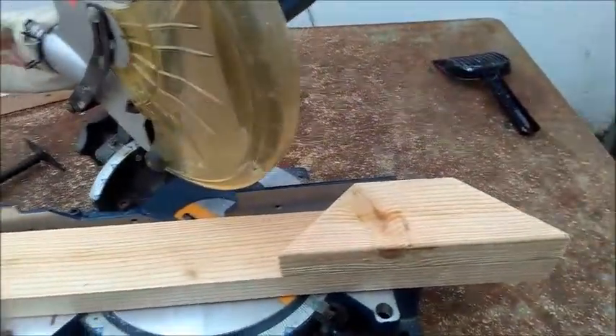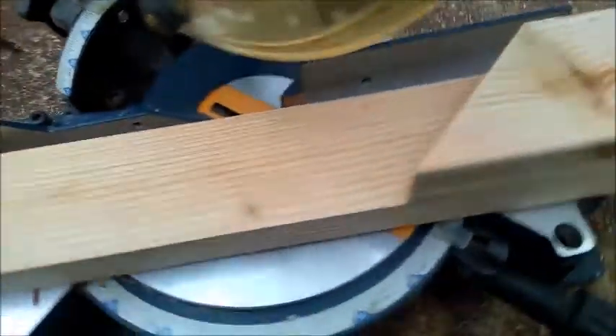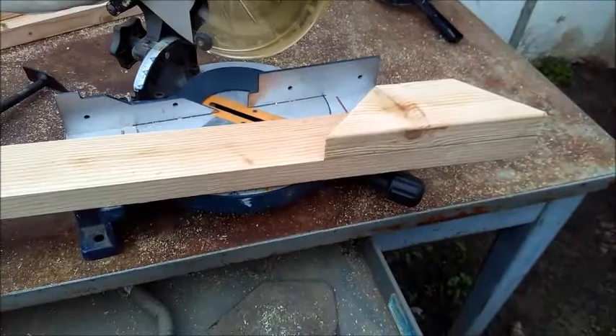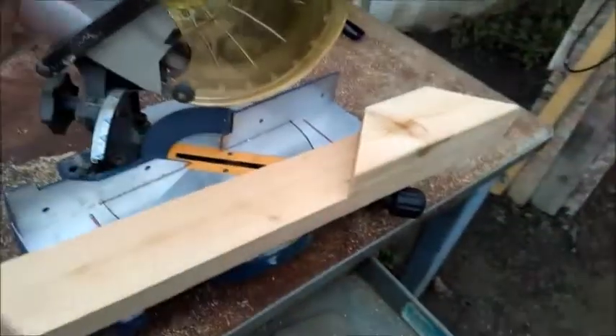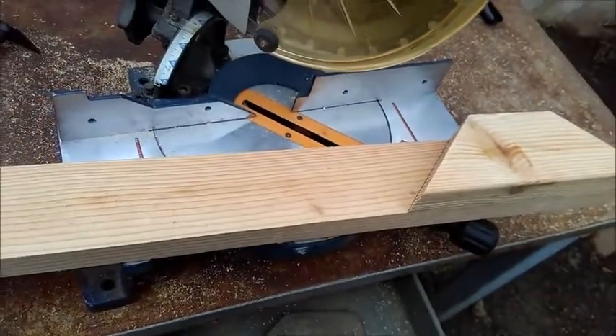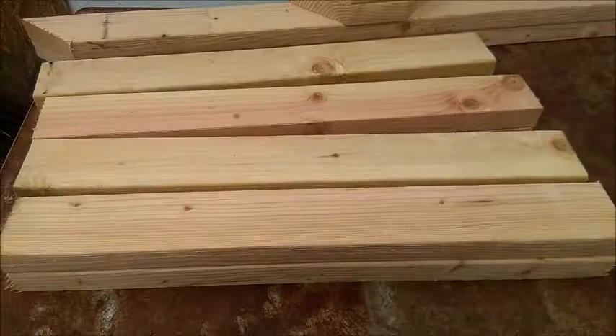Hello YouTube, this is Gabriel, and this is the latest and greatest on my tank. I'm cutting out an extension to my current fish tank stand and just adding the difference from the current stand to the new stand, so the front will still look good like the old stand. The back will just be some plywood painted black — it won't look great back there, but no one sees the back. I'm going to make a 50-inch long by 11-inch wide frame with four legs to hold up the back 10 inches of the tank. The front 14 inches will be held up by the original stand.